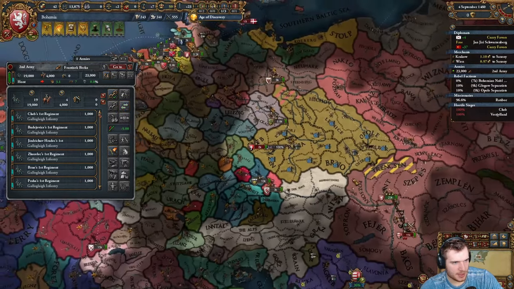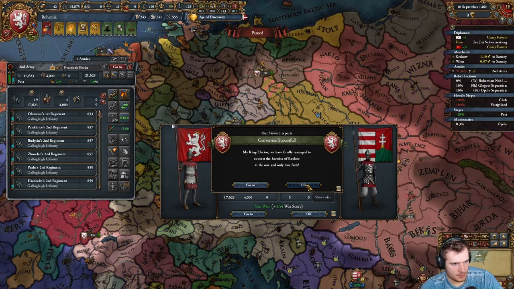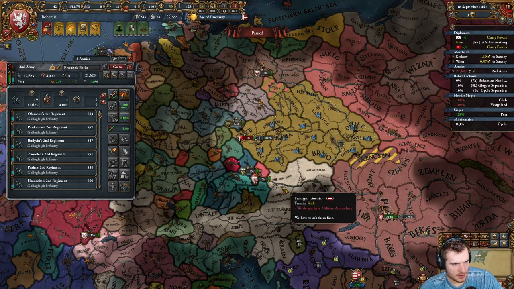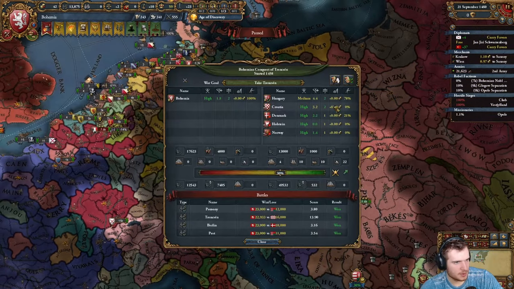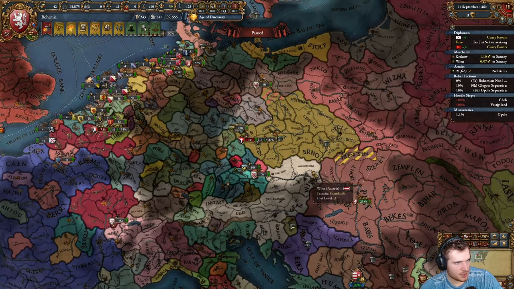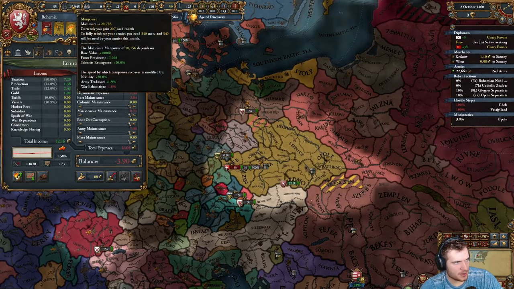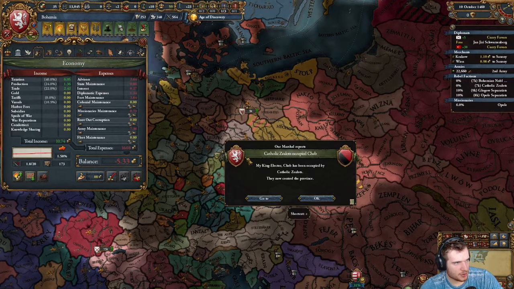Wiped them out. There's Catholic zealots. That's not a converted province. Go kill the zealots. If I don't take money, can I just... No, still might as well just sit in it. Okay, it's going to take us a little bit. We've lost about 8,000 troops from our total manpower limit.